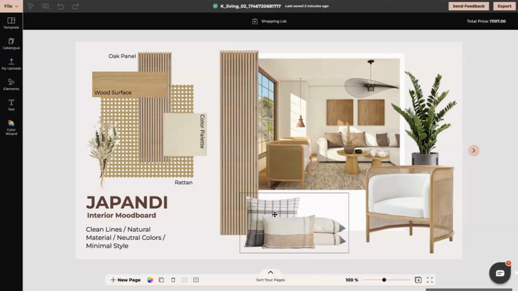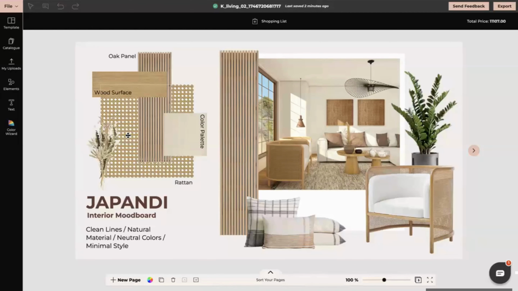Japandi is all natural. So we have linen here, we have cane furniture, we have wood paneling, and here we have our color palette, we have wood surfaces. So you have everything together on the mood board, but as you can see, it's very clear.